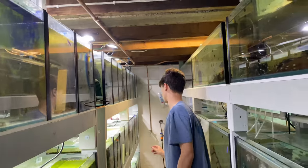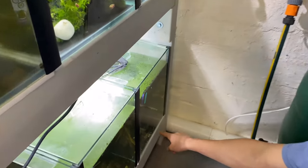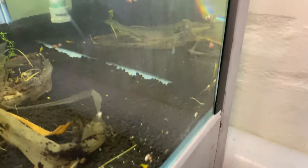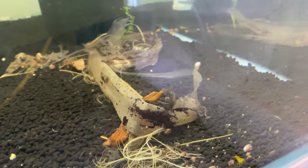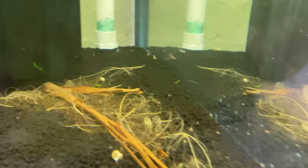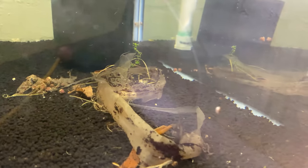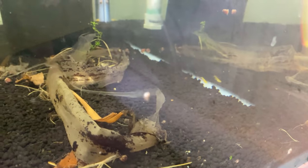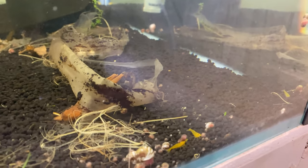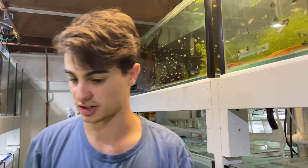Down here in this glass tank is where we were keeping the yellow cherries. You can see they're doing okay, but they're on this shrimp substrate and I think the substrate isn't helping — the water's too soft and they like it a little bit harder. Over in the crystal tank, the crystals are doing great because they're in soft water — they really like that. But the yellow cherries want hard water, so we're going to take this shrimp substrate out and leave a bare bottom until we add a different type of substrate. Let's just get straight into acclimating and I'll show you everything at the end.